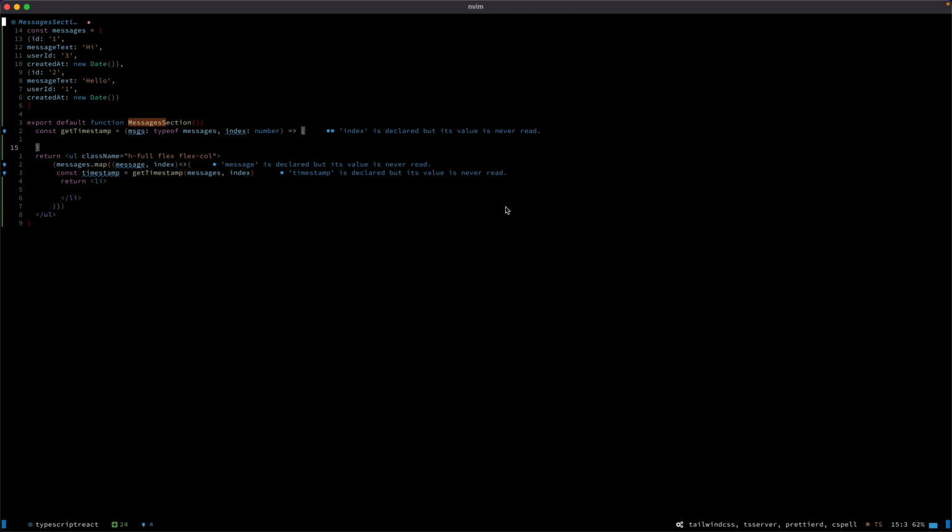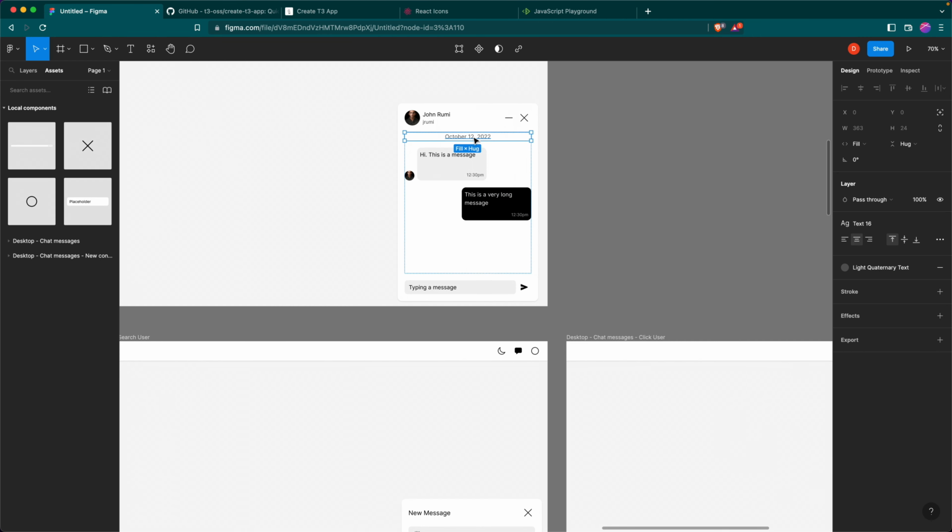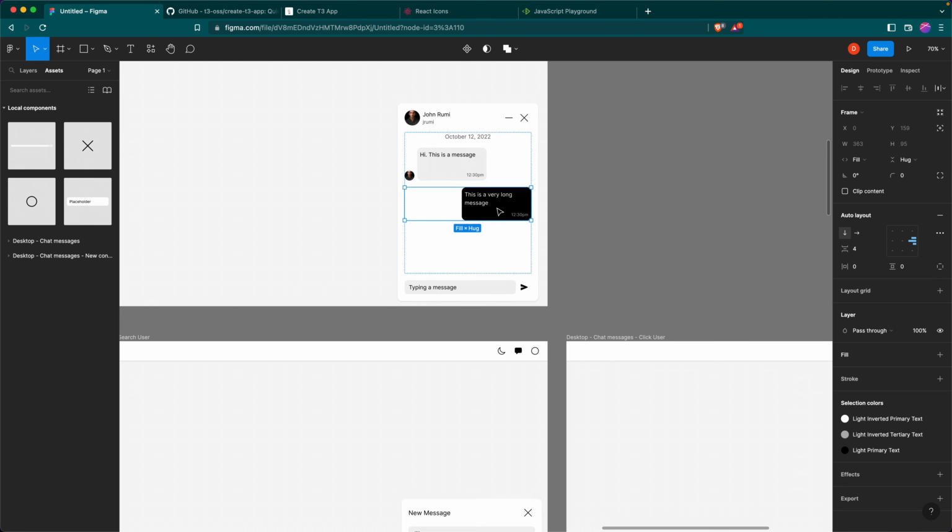So the reason why we're passing the index here is because if we're the first message, then we just want to show this timestamp here. That just means we're like the first day or like we're the next day, right? But then as we go through more messages, we want to check and say, is the day before me a previous day? So like if we're on the 12th here, is this the 11th? And if it is the 11th, then we'll show a timestamp right above.